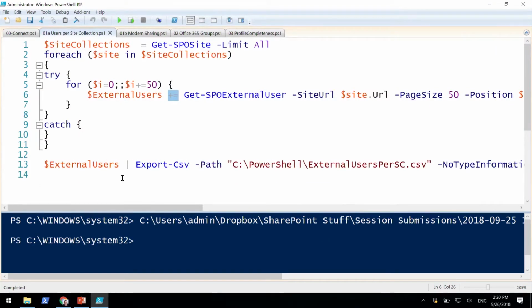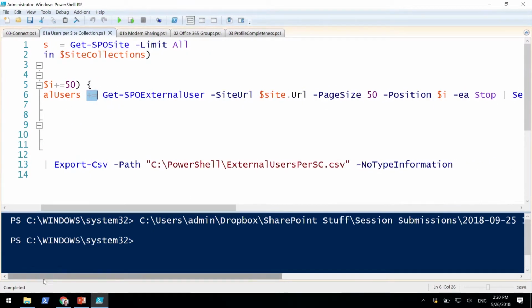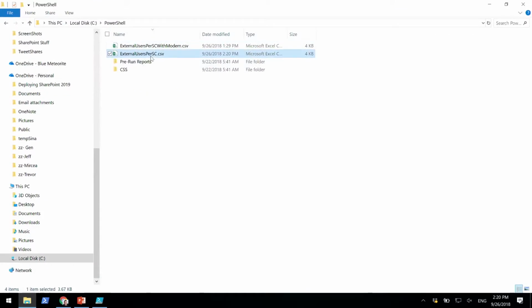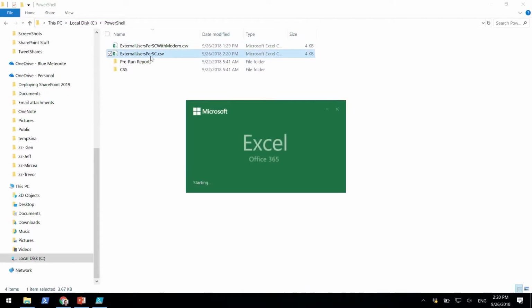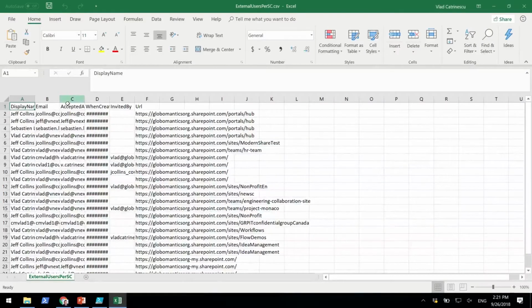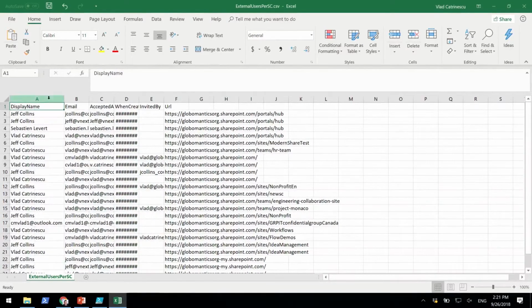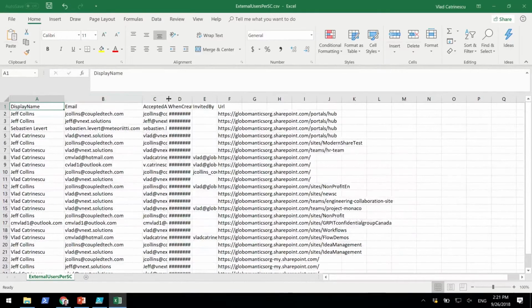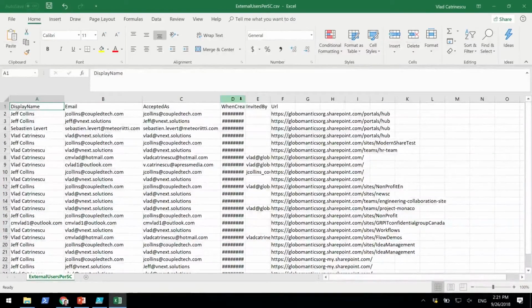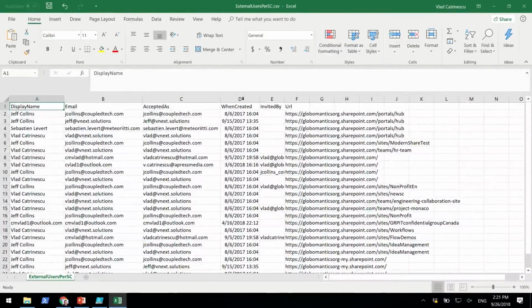And so for external users, the object that I had, Export-CSV, give it the path to the CSV file, no type information. So what does this look like when we actually do it? Let's wait a few seconds for it to open. I have a really quick Excel file with all of the information about my users. And the beautiful thing about Excel is that everybody from HR to security to probably every 5-year-old kid knows how to use Excel.